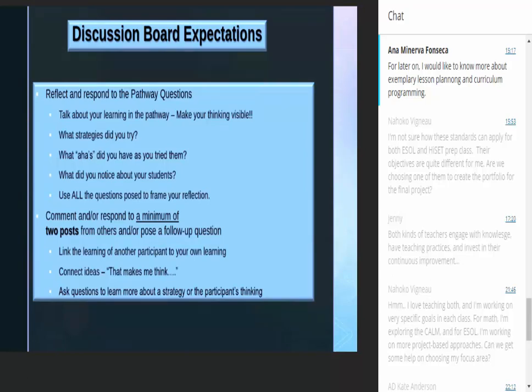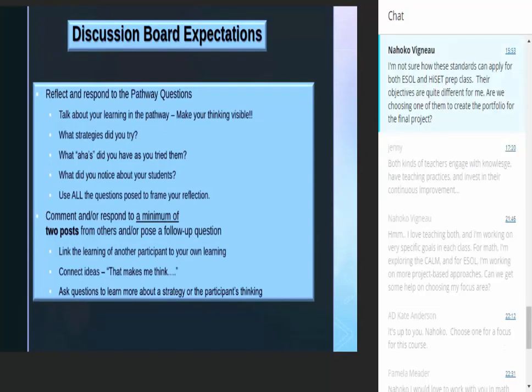And so when you respond, what we ask is that it be a thoughtful response. You can link the learning of someone else to your own learning. You can connect ideas, saying, that was really interesting what you did, and that makes me think of this. Part of our goal in this is, in the end, to make our students' thinking more visible. So another strategy is to ask questions of each other.